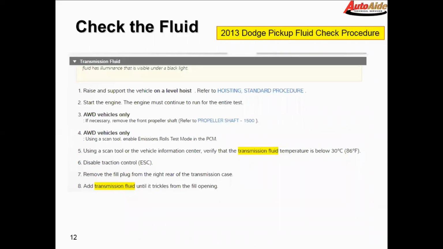And it turned out to be a big mistake because what was wrong with it was the output shaft, where this was a four-wheel drive, where the output shaft goes into the transfer case. The seal had leaked, and the transmission fluid was being pumped into the transfer case. So this thing was low on fluid, and that's all that was wrong with it. Once we finally got around to checking the fluid, which was a pain in the butt, we realized it was low. We filled it up, took care of the transmission problem.